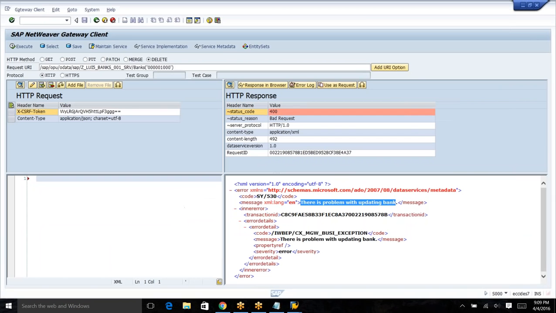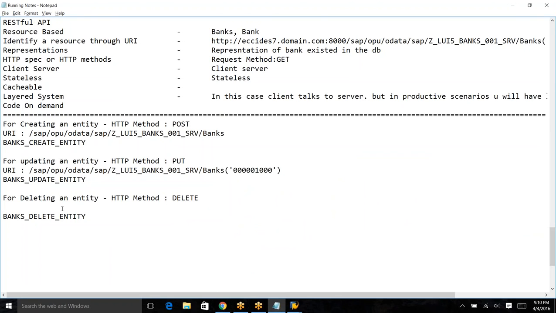The URI is just the primary key, or you just have to specify an entity uniquely which you want to delete. So how do you uniquely identify a resource? By passing the primary key of that resource.